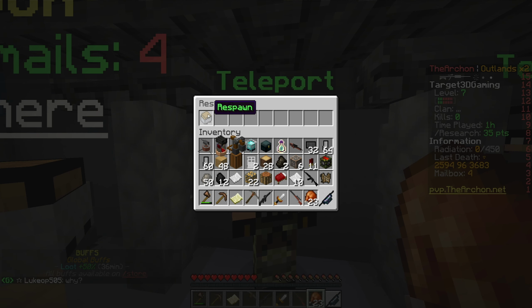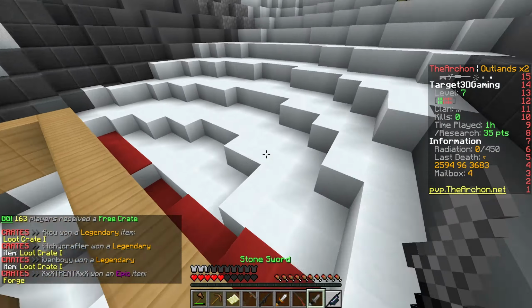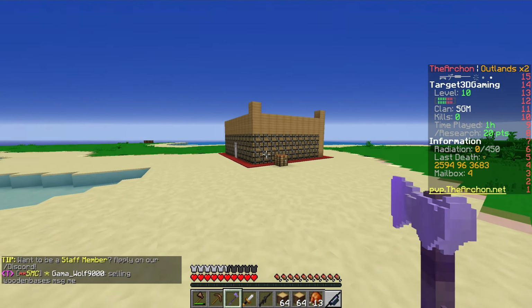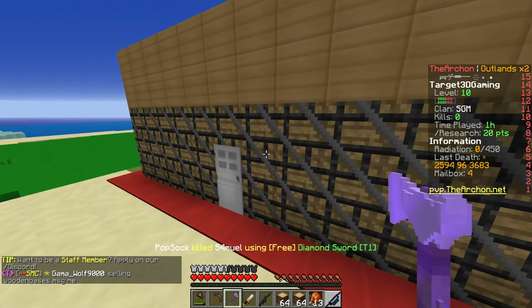No! Common crate. Oh my god, it's a cow. What? Are you kidding me? Whoa, he's... Ow! What? No, this cow hurts people! It's a bear! Oh! Ow! I killed it! So these guys have a password on their door.